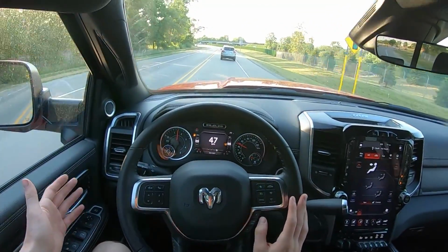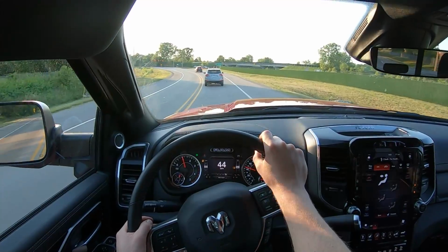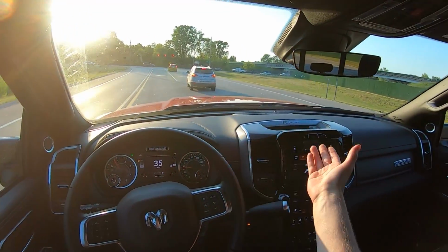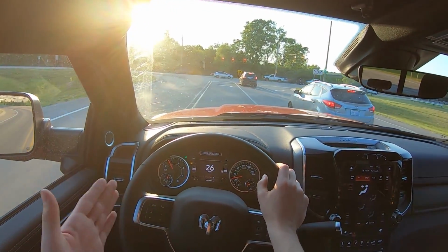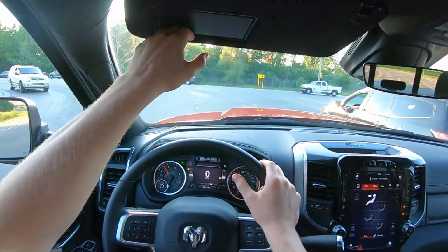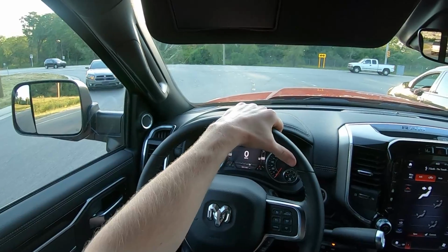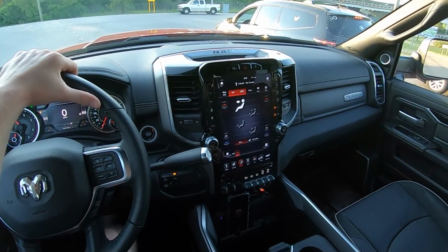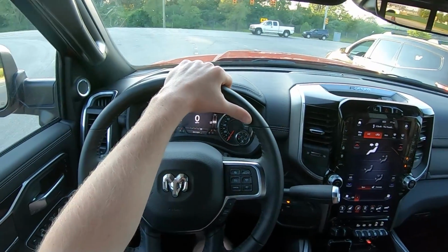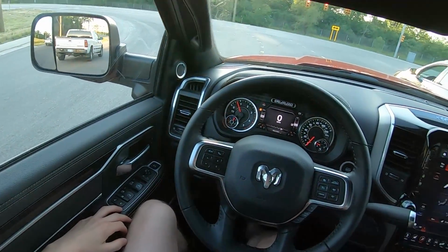This thing has adaptive cruise control. One thing it doesn't have, which I don't think any other Chrysler products do, is a semi-autonomous driving feature that centers you in the lane. It does have an active lane keeping assist, so it lightly nudges you back into the lane, but there's no active centering system. I suppose that's something Ram could add, but I don't think I'd use it. I have no problem just driving this thing, and the active lane keep does enough. You've got convenient wireless charging, a great sound system, awesome, comfortable, nice premium materials everywhere.